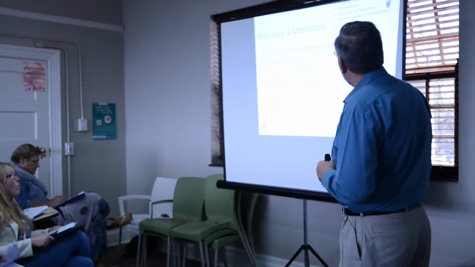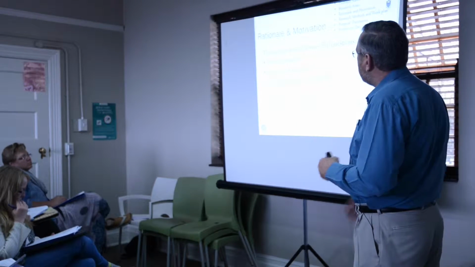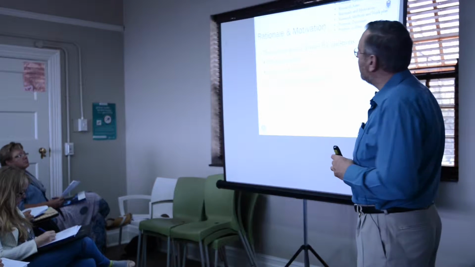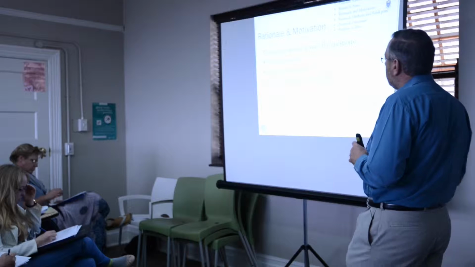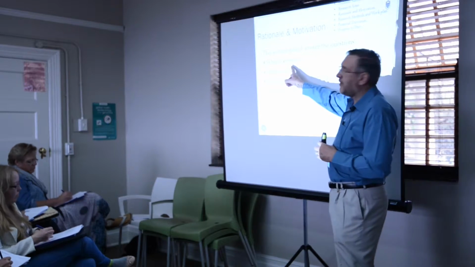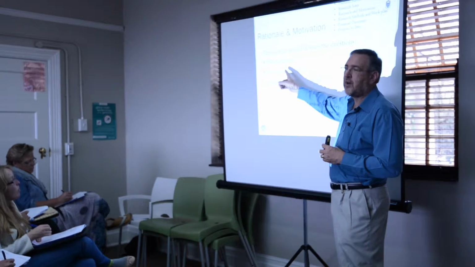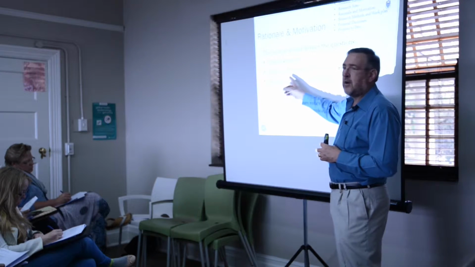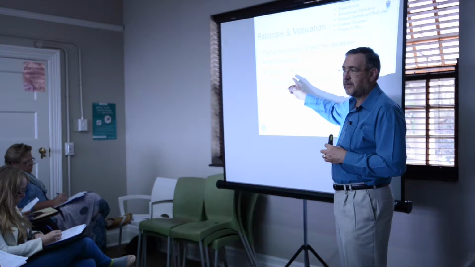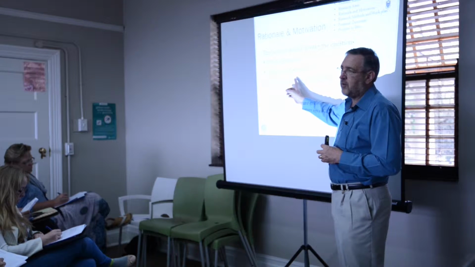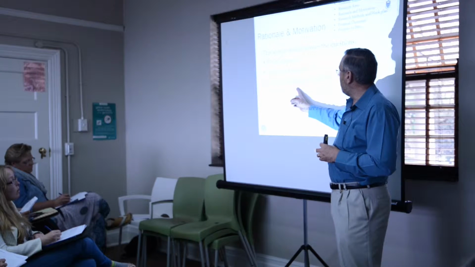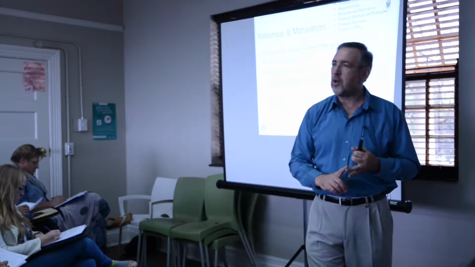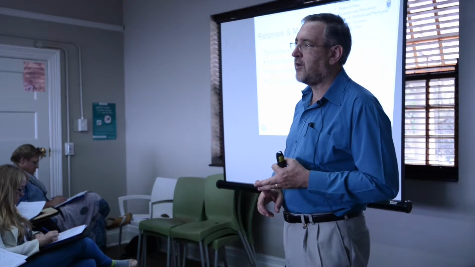Simple. Rationale and motivation. This is often the literature review. Sometimes I call it a literature review, sometimes just a rationale and motivation. Structure it this way. What is known? Obviously, that's the literature review, quoting the literature with a full bibliography. What is not known? That's the interesting question. And why is it essential to find that out? Okay, so what is known, what is not known, and why is that important to know?